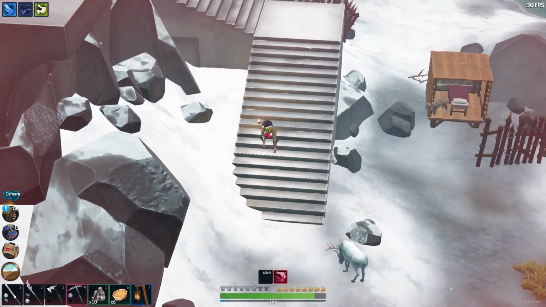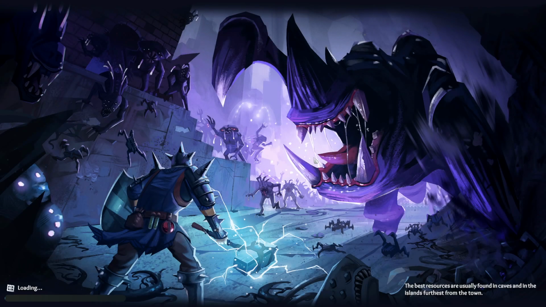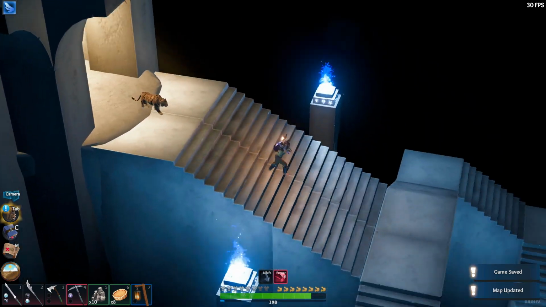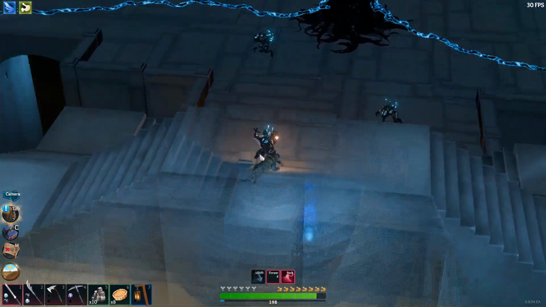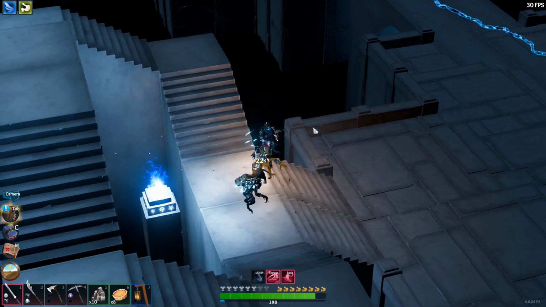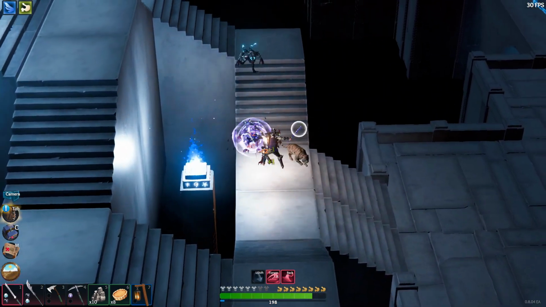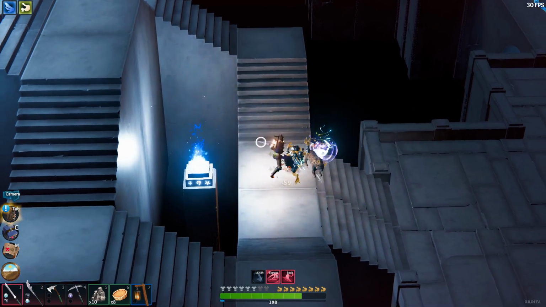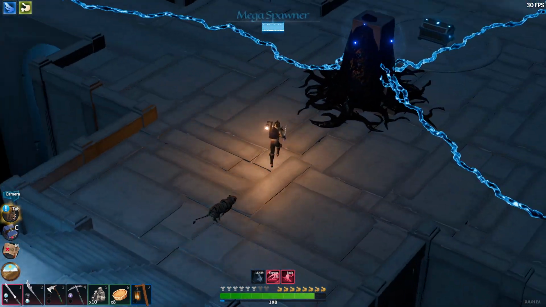Oh, because I'm not inside. Of course, freezing to death isn't fun, folks. So let's get inside as quick as I can. Cold. Oh, that's a drop-off. And the enchantments don't drain away anymore.